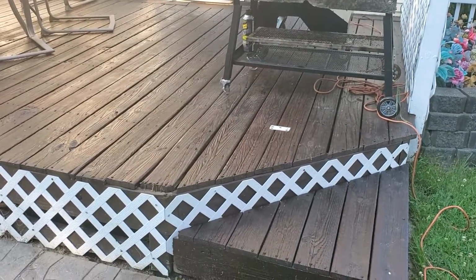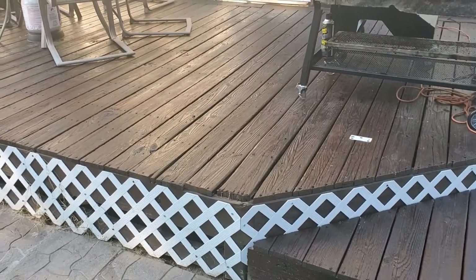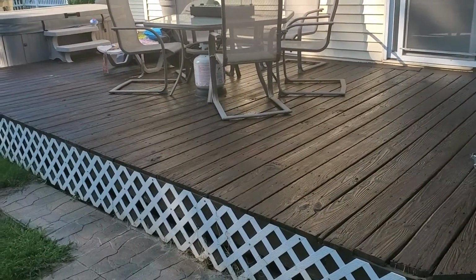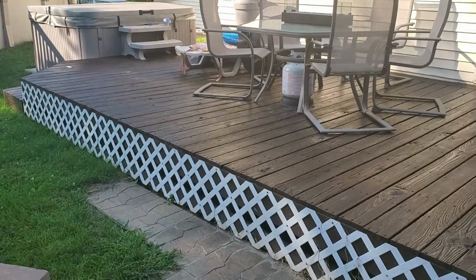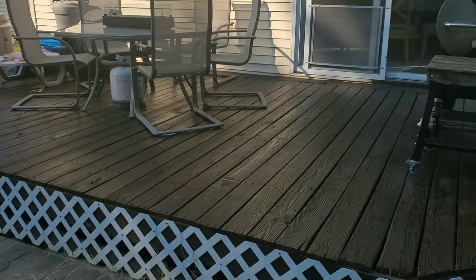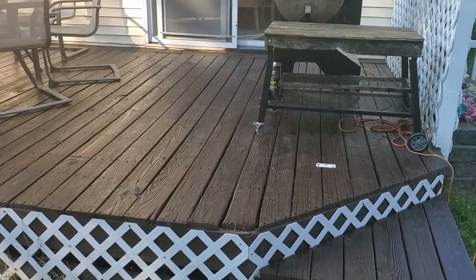I know before I did a video about the Cabot Gold Moonlight Mahogany deck stain. It's evening time here, well, getting close to evening time, and I just wanted to give you guys a little update. I did re-stain the deck this year.